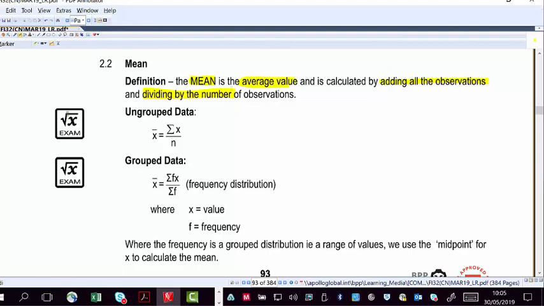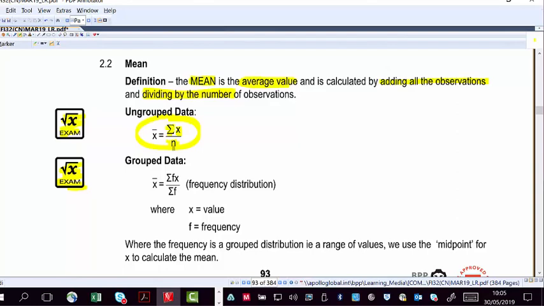You do get the formula in the exam, so you get it for both ungrouped and grouped data. So just make sure that you're comfortable using the formula sheet and be happy that it is there with you in the exam. And as you can see, for ungrouped data, we simply have the sum on the top. So this sign here denotes the sum. So we have the sum of the observations, which is x, and then n stands for the number of observations.